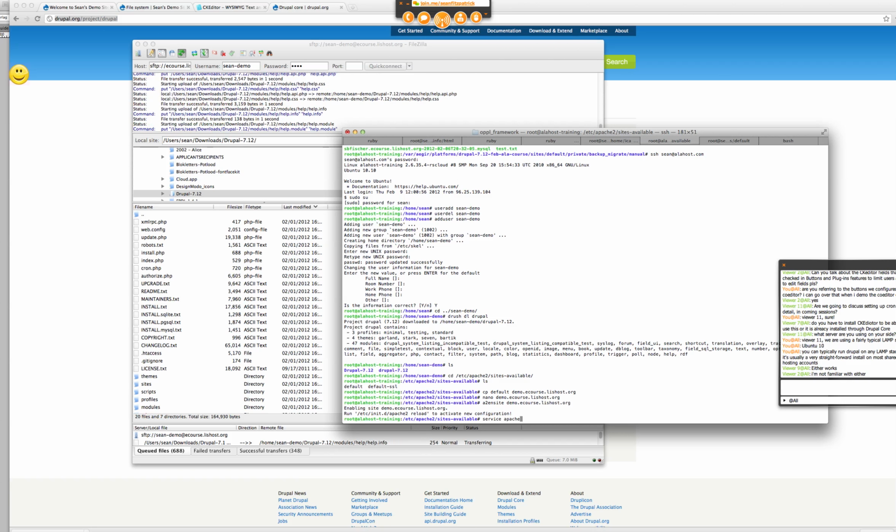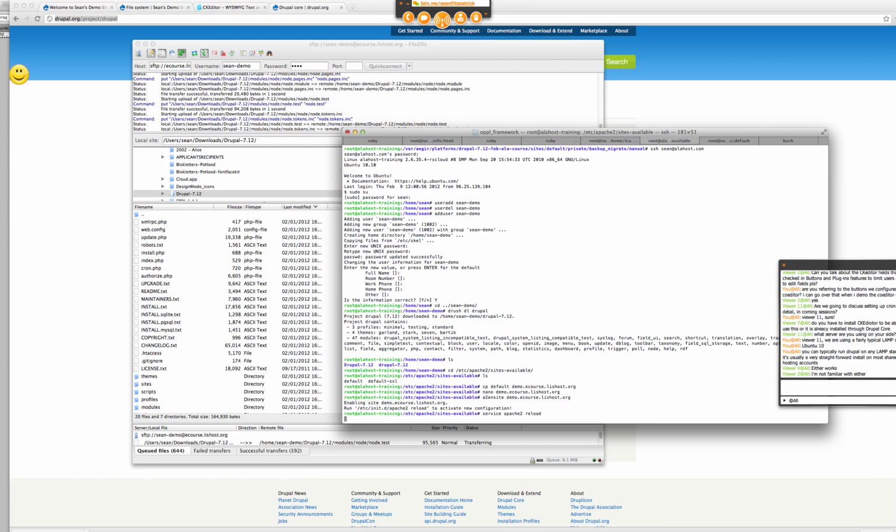What was that question? To what level are they uploading the file? Root level on the server? Oh, it's in my user home directory, but you can put the files anywhere. As long as you just tell Apache where you put the files, it doesn't matter.